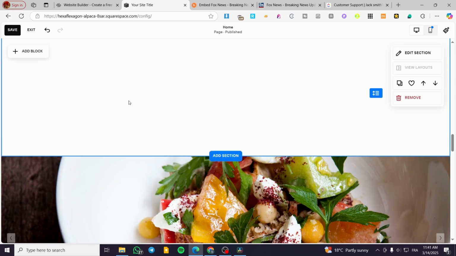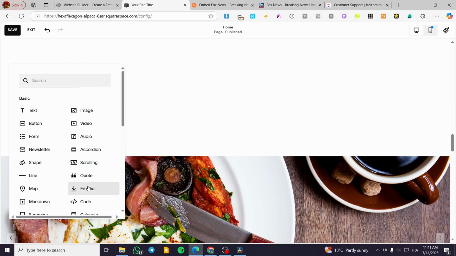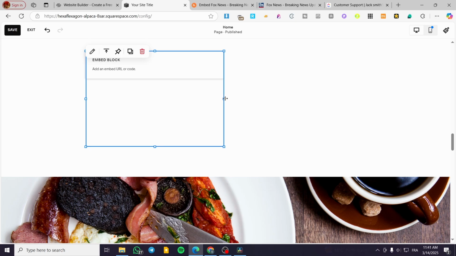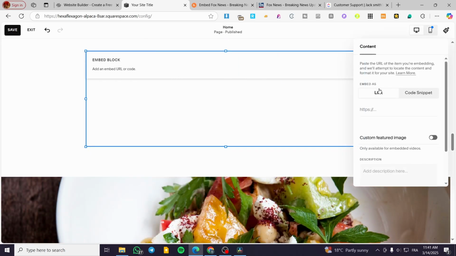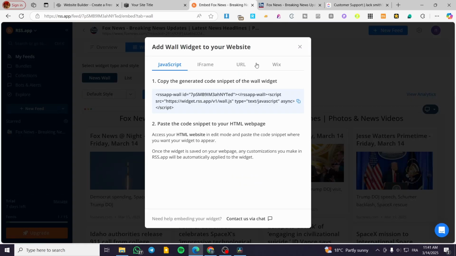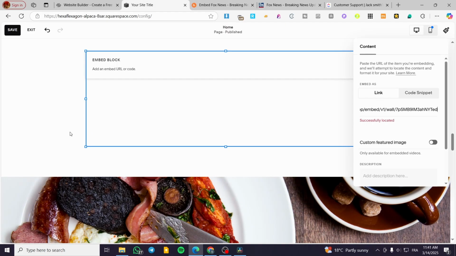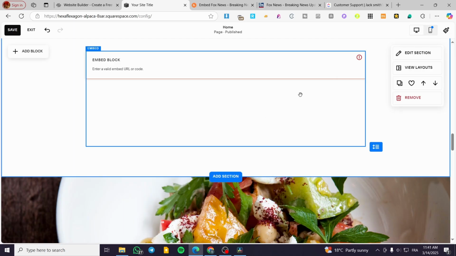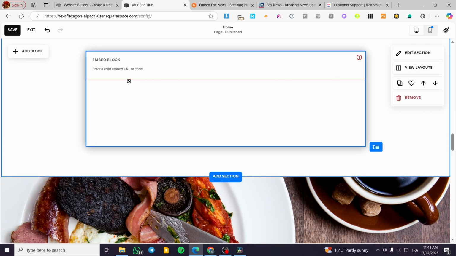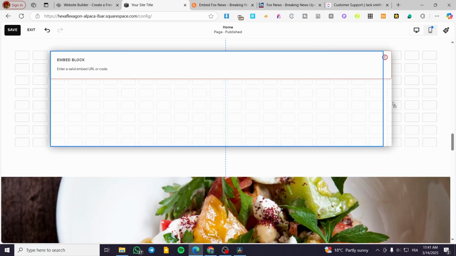If you do not have the premium feature, we can go ahead and add an embed instead. Click on embed, double tap in here, click on link, and then you're going to have the URL. So we are going to put our URL in here. We are going to have it just like that, and boom. So we are going to wait for it, because here we have something that is going to be reading it as invalid. It doesn't matter a lot.